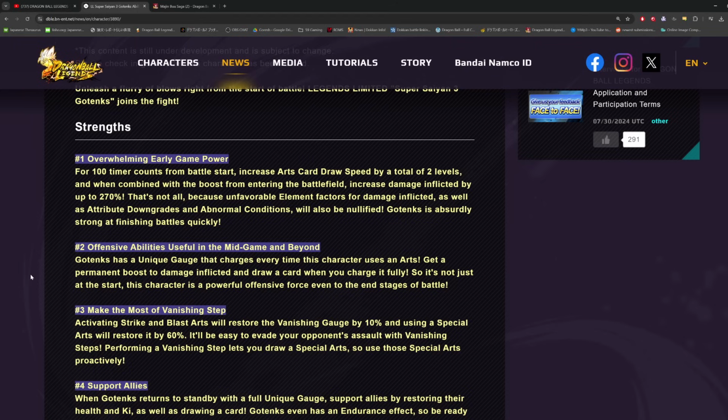You guys want me to be brutally honest with you guys. That is not as much as it sounds like. That's not all, because unfavorable element factors for damage inflicted as well as attribute downgrades and normal conditions will also be... Okay, that's good. This is important. The fact that he can do type neutral damage to Turles is very, very important. Gotenks is absurdly strong at finishing battles quickly. This is the type of character we needed right now.